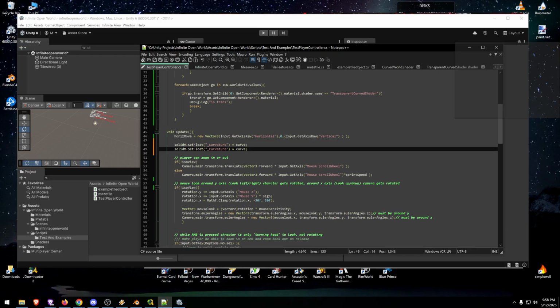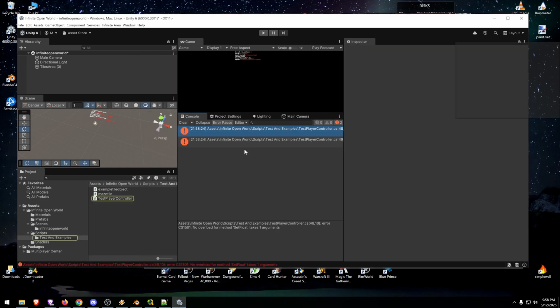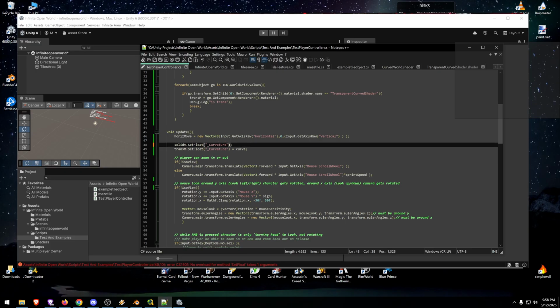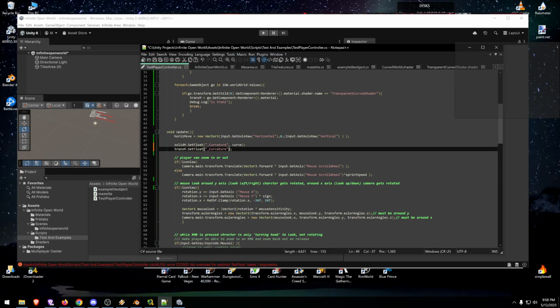And the trans M as well. Can't be hard. Can only be easy. No overload for method set float takes 1 argument. Yes, because it doesn't work like that. That is just fine. Let's give it a second argument then. Good.